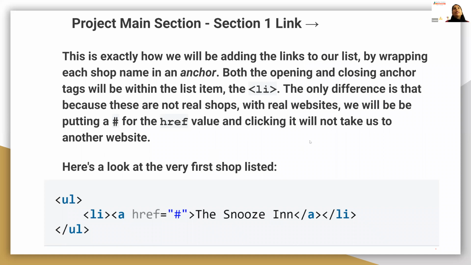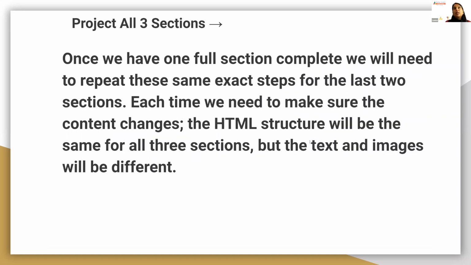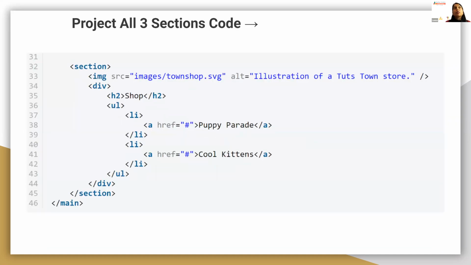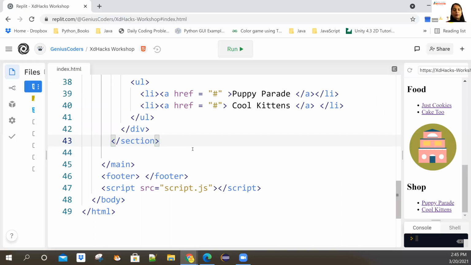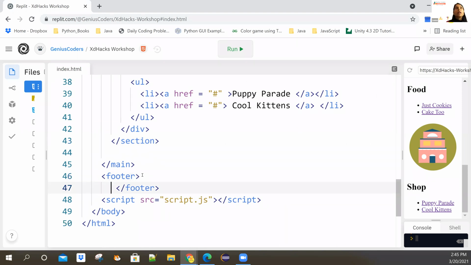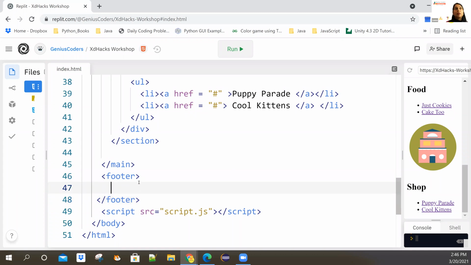All right, guys, so we have completed our three sections. We have coded all of these things. And now comes the footer section that we are just going to add. And the footer is very, very simple, guys. We are just going to have a p tag inside our footer section. So let's add that. We already have a footer section, so go into that container and just add a p tag with the content that you want to add.